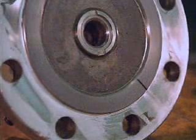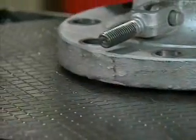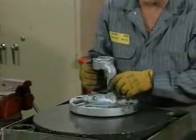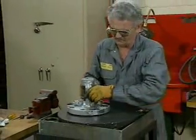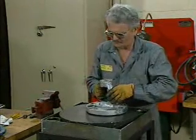The seating surface of this valve bonnet has a minor steam cut, which the mechanic can repair through lapping. Lapping is a resurfacing process that is accomplished by rubbing a valve part against another surface coated with a lapping compound. This smooths the valve part's surface.